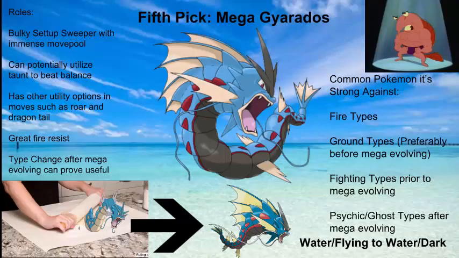Greens. Next we have Mega Gyarados, right? Since Mega Pinsir got taken, I could have taken Megazard Y, but I feel like having Tangrowth on the same team, making Fire moves stronger against it, I felt like that wasn't very smart. So I chose Mega Gyarados. It gives me a great fire resist, which is something I needed at the time.